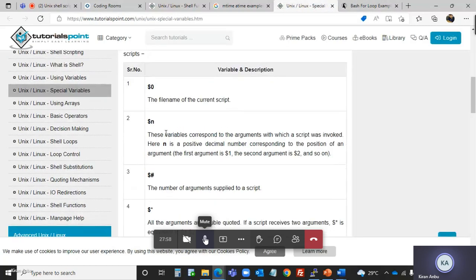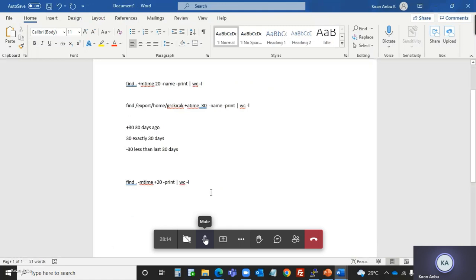So $0 is the file name of the current script, and $n corresponds to the arguments with which the script was invoked. N is a positive decimal number. It's kind of like an array.